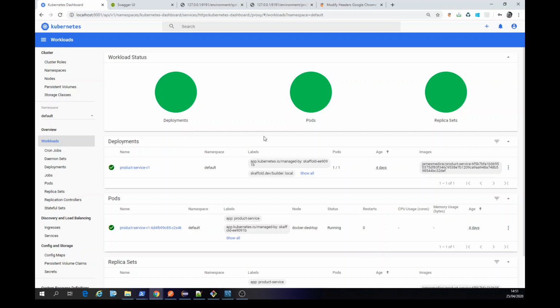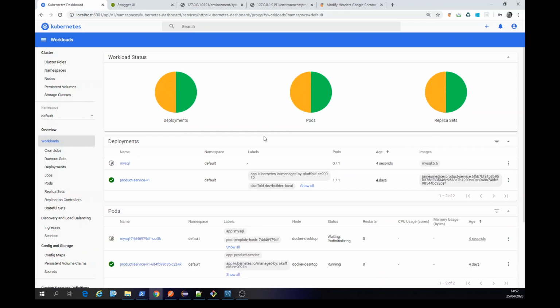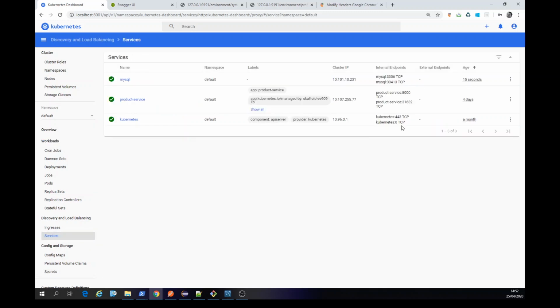I don't want to go deep into the YAML that I have to create because it's not part of the lab. We're just going to use the data structure. For example, here it has the MySQL deployment and the service. You can access MySQL inside the cluster and outside the cluster.